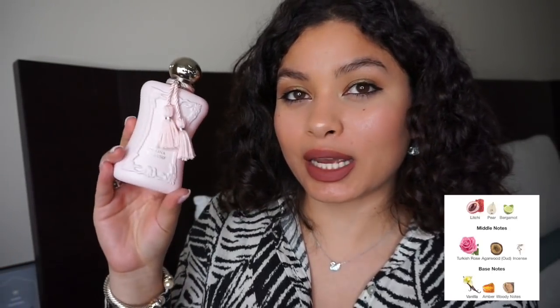Right, another one, I'm not gonna beat around the bush. This is Delina Exclusive. I had First Kiss, well I still have First Kiss and First Kiss Exclusive from Belayered, and I love the scent, so I might as well just get the real thing, right? So I went ahead and got it and I love it. It's beautiful. I'm not going to go too deep into it. Everyone knows how Delina and Delina Exclusive smells like. Well, I shouldn't say everyone.